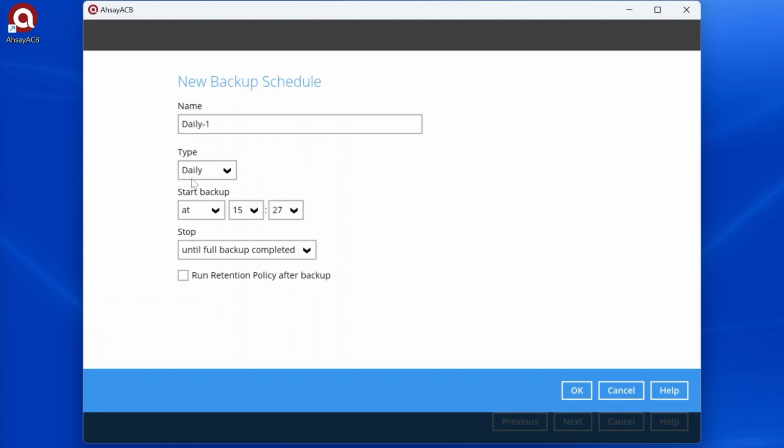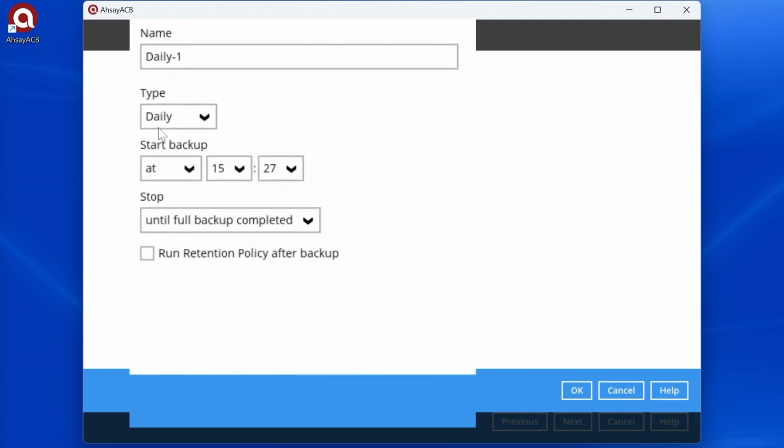You can use the default schedule name, but for this example, I will use Daily Backup at 1800. Next, choose from the different types of backup schedules such as daily, weekly, monthly, or custom. For this example, we will select a daily backup to run at 1800 hours. This setting is considered as the normal backup schedule, setting a certain time as to when the backup job will run. Now, if you change when the backup will start from at to every, this is called periodic backup schedule.